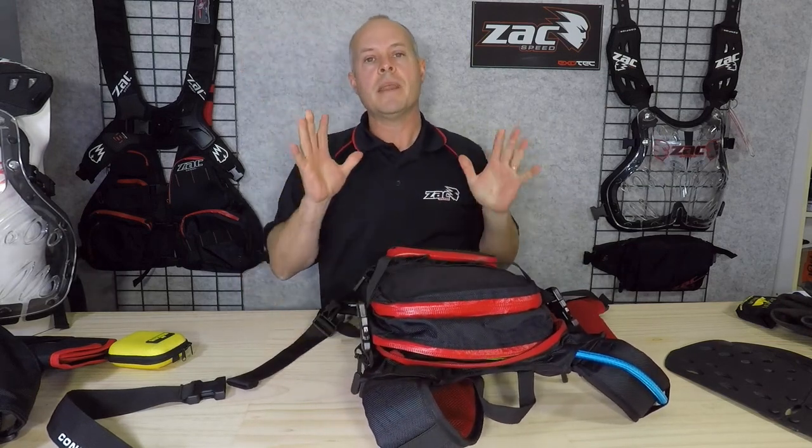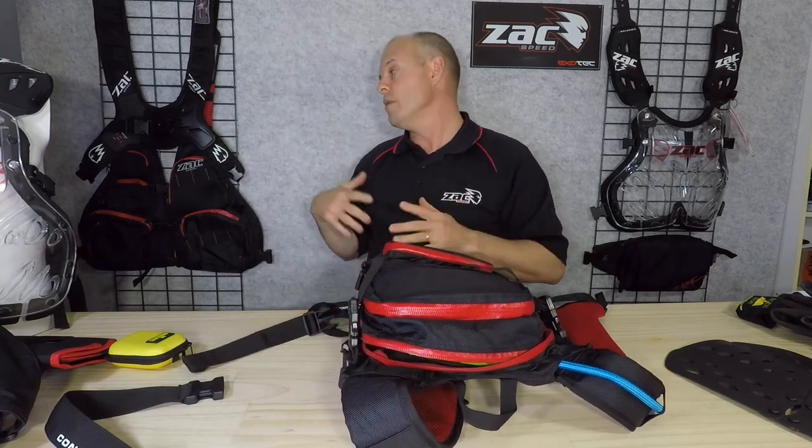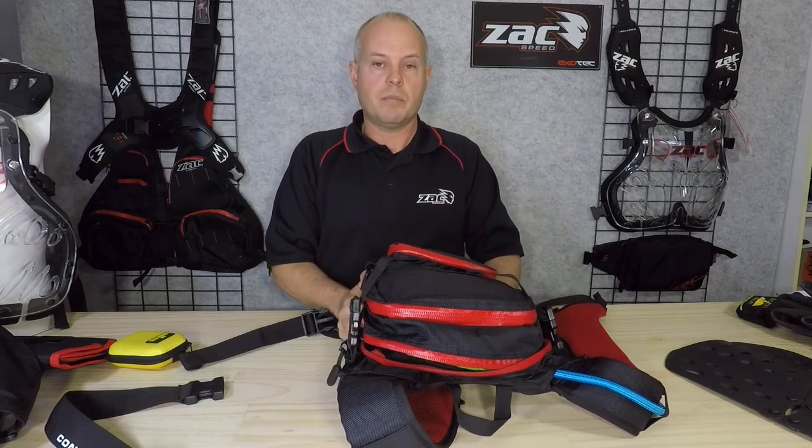Plenty of flexibility. If you do need extra storage capacity, as I've said, you can connect this up to the Matrix tool pack, or if you're wanting even more again, you can attach that to the Octane Tech vest. If you want to add a little bit more protection, put a wrist protector on. The Exotec chest protector can also be fitted up to this backpack.